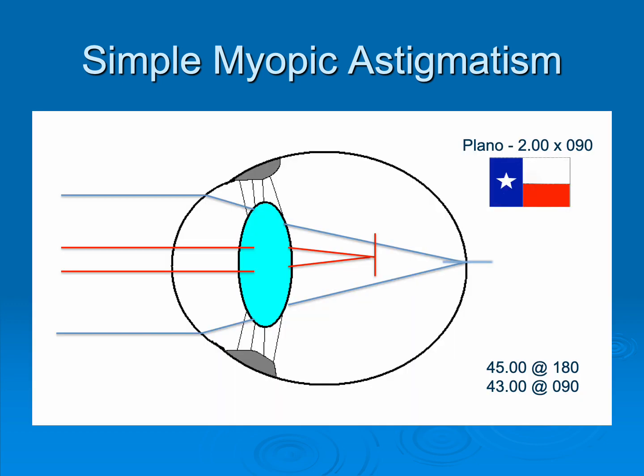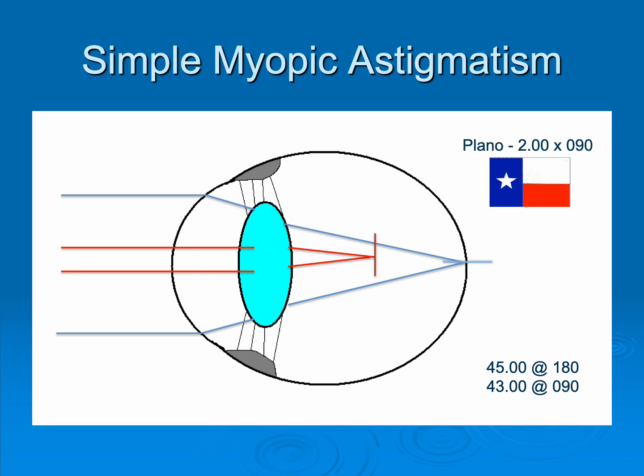And it would look like this. If those rays were coming into the eye, the one coming from infinity, where the far point was, would be perfectly on the fovea. But the other one, because we have astigmatism, would be in front of the retina, somewhere in the vitreous. And that's the one that's going to have a far point between the eye and infinity, as spherical myopia also does. If we did K readings, you can see what they would look like. These are just some examples, maybe 45 at 180, maybe 43 at 90. And if you wrote a spherocylindrical lens, if you combine those two, it might look like what you see here, plano -2 axis 90.